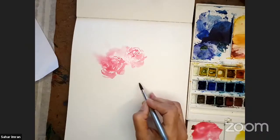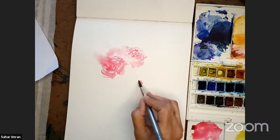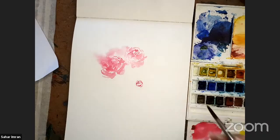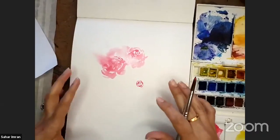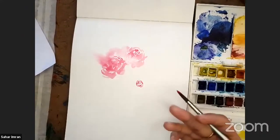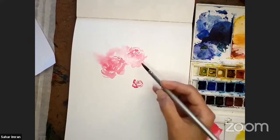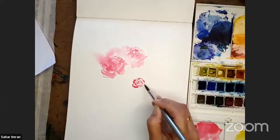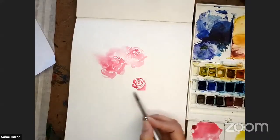Okay, so here's my third rose. So are you using the reference photo for the placement of the roses? I am, yes. I'm just looking at that. And once I'm done with the basic shape of the painting or the bouquet, and I feel that there's something lacking on any side, then I can just add another rose or some leaves. So just give yourself the artistic license to go how you feel about the painting, and you don't have to stick to the photograph, because the photograph is doing the realistic job very well, you don't need to do it again.